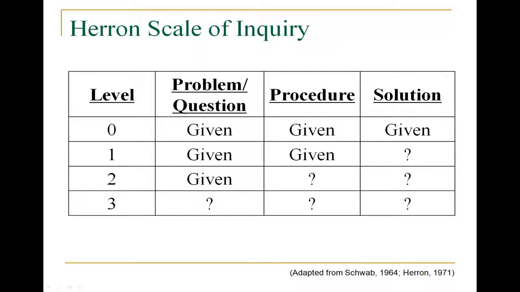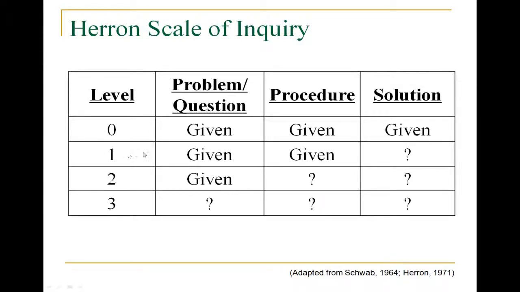And this can be described using the Herron scale, as far as where we might go from here. In level 0, this is what we call the cookbook lab, where it's just following a recipe that's given. This is not what we want to do. This is really not inquiry.